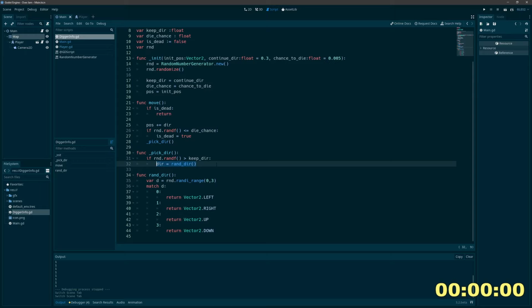I'd rather implement a Fisher-Yates shuffle. It's just an algorithm that you can use to shuffle an array. It's called the Fisher-Yates algorithm. That would probably be what we'd want to do here.